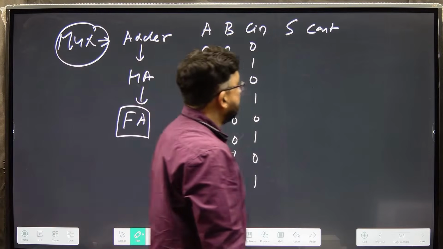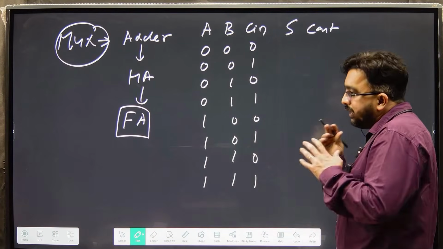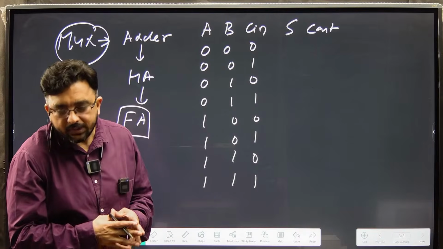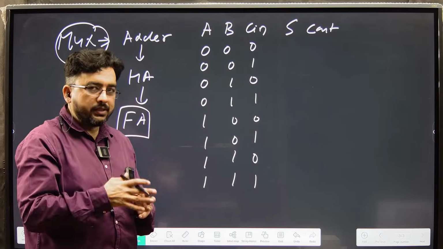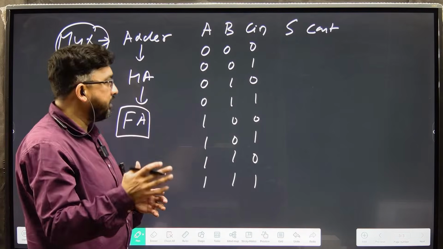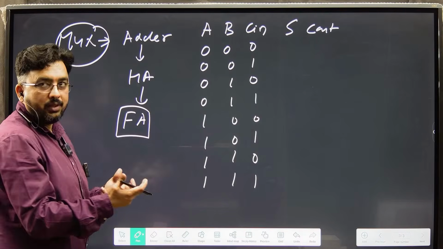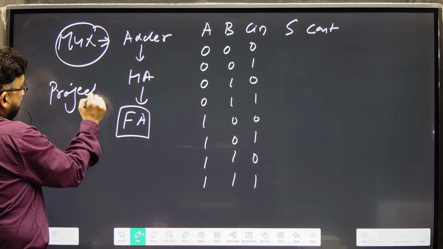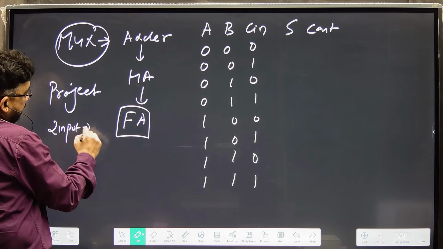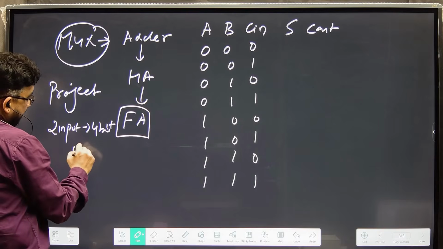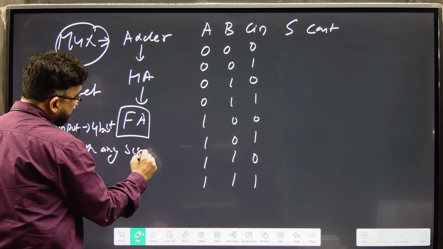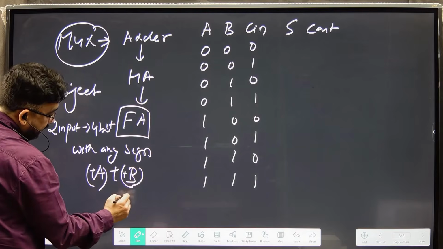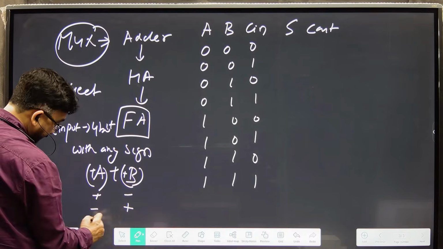Now if I am asking you, what is the function of the adder circuit in design? In my project, you are talking about my project, the adder will basically add the two inputs, two inputs of 4-bit, in the project which we are planning. A 4-bit with any sign means that A and B can be positive, or negative, positive and negative, negative and negative.